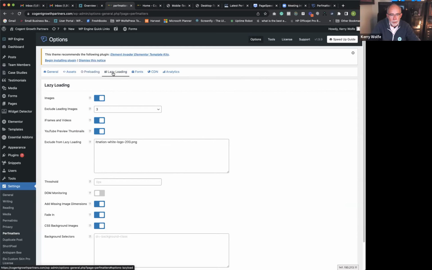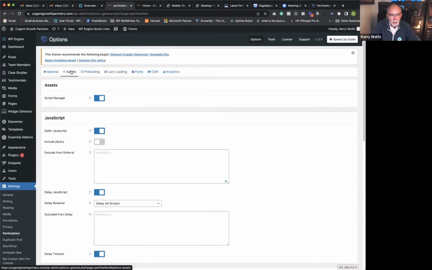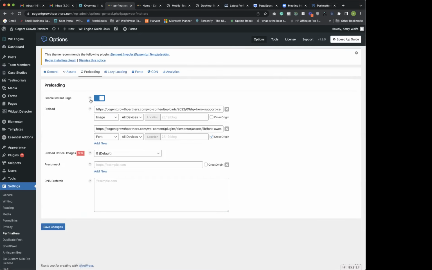Let's see. Okay. I'm looking for something called instant page or something. There we go, under preload. We didn't talk about this. This is actually pretty cool. What this does when you have this enabled, as I understand, is it gives the impression that your site is super fast, faster than it really probably is.